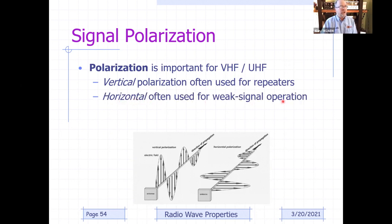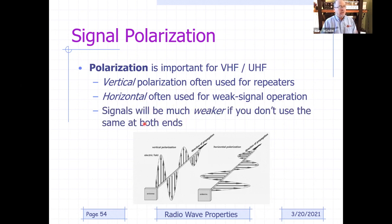Horizontal polarization is often used for weak signal operation, just because of the way the antennas are constructed, it's easier to get better propagation with horizontal antennas. If your receiving antenna and your transmitting antenna don't have the same polarization, the signals will be much weaker. So if you have two handheld radios and your buddy's got his radio turned sideways so the antenna is horizontally polarized instead of vertically, the signal level will not be as strong. So you want to keep the polarization the same in both cases if you can.